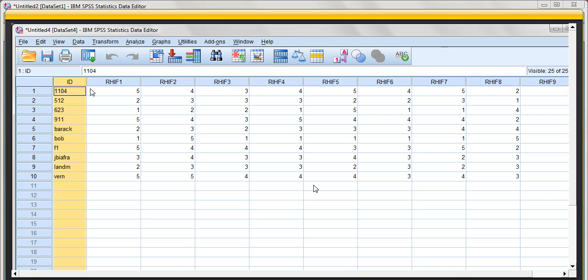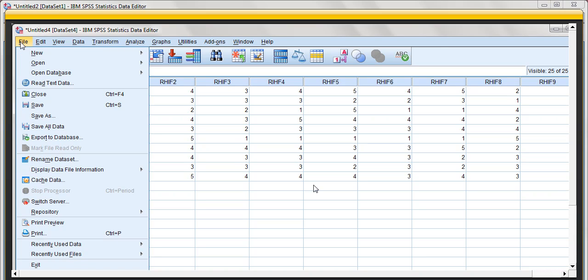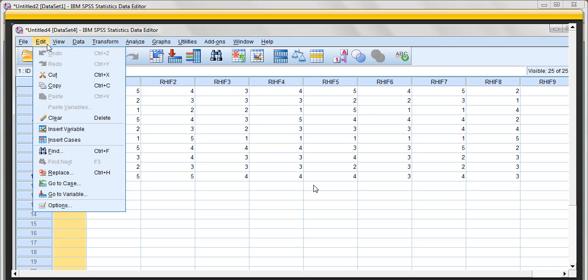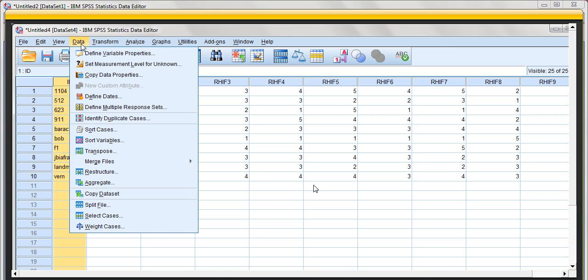All right. Now we can combine them. To do that, we're going to go to File. Nope. Edit. Nope. Data. There we go. Merge files. In this case, what we want to do is add variables. We're going to have the same 10 cases, and that's the same 10 participants in our instance. What we're trying to do is add new variables. So each person created a separate data set, but on the same cases. So we're not adding cases, we're adding new variables.